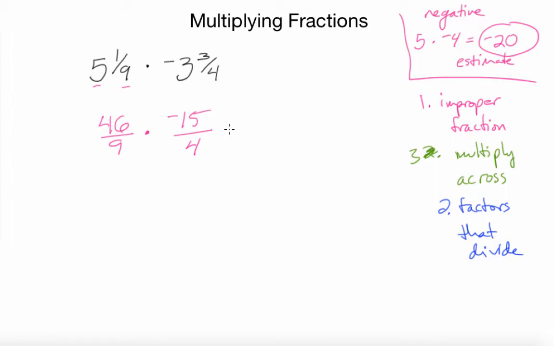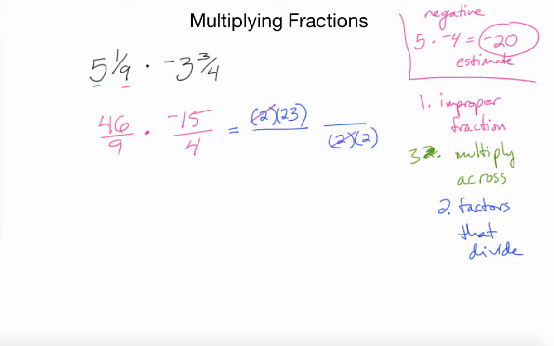And I can already see some. I'm going to write this out really obviously here. But 46 and 4, the top numerator and denominator, those both have a factor of 2 that are going to eventually divide out. So I could rewrite it like this. 2 times 23, that's the same as 46, is eventually going to be divided by a 2 times 2. You can see where I have a 2 in the numerator and a 2 in the denominator that are going to divide out to equal 1.